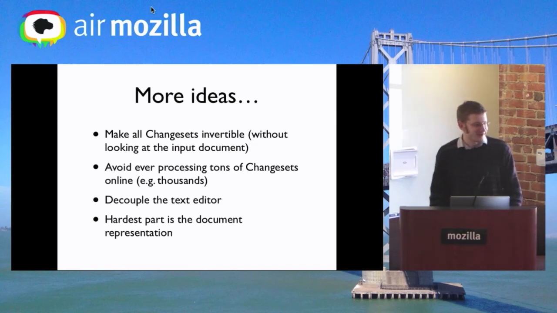I recently figured out how those relate to OT. It's a different universe where, instead of ever doing transformation, you just have a way to refer to all the characters in the document. So if my document's hello, each of those 5 characters has a permanent identity. And at any point in the entire future of the universe, I can say, insert something after that E, or delete that E. But then in practice, the way you implement this is you generate these identifiers using some sort of binary tree. You get these long lexical identifiers.